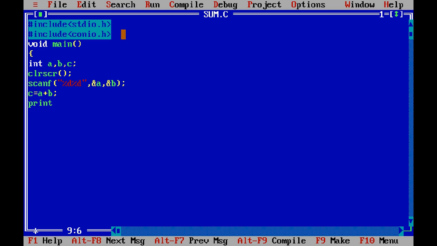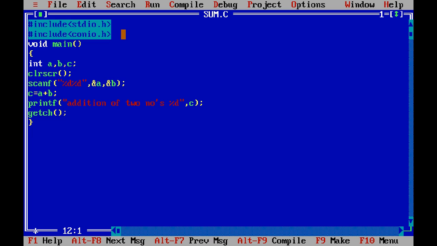Now we have a value in c. I have to display that value, like sum equals %d, or you can say addition of two numbers is %d, close the double quotes, comma, and what's the variable name? c. Now getch, in that getch, close it. Fine.